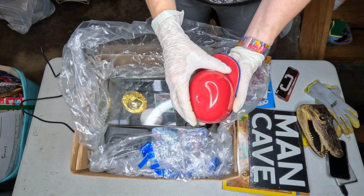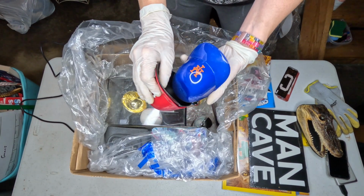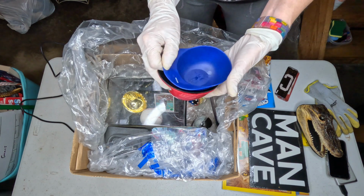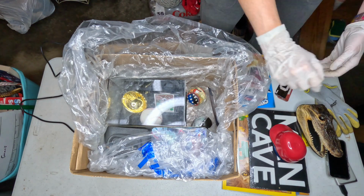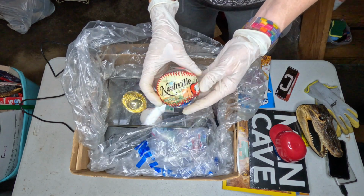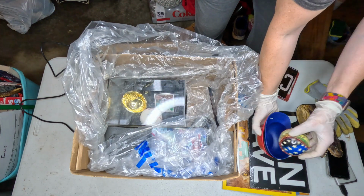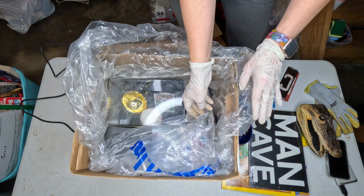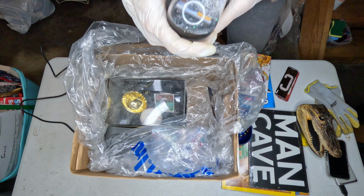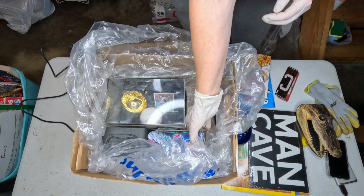There's some little hats. Reds. Pirates. Let me see if I know my teams. Oh, I don't know that one. That's not Yankees. I don't remember. Ooh, Nashville baseball. That's kind of cool. Set these upside down, stick that in there so it doesn't roll away. What's this? Oh, this is a personal photo, so we're not going to be showing that. Okay.